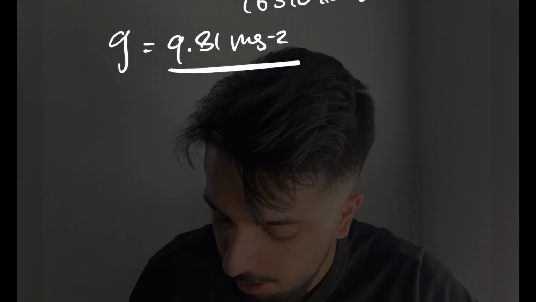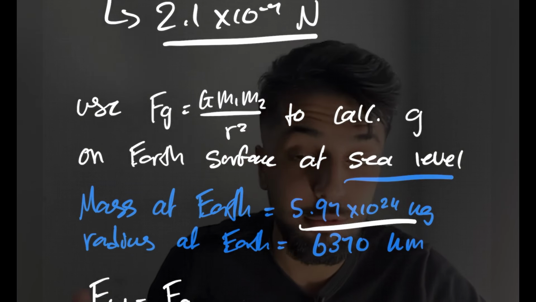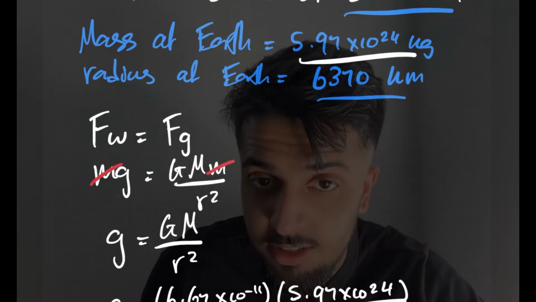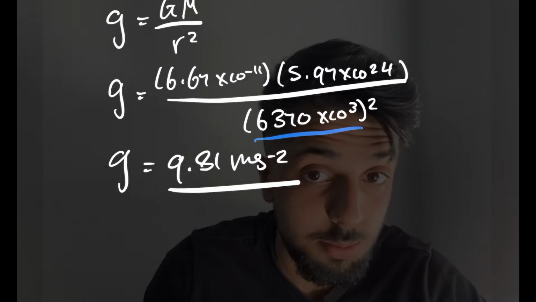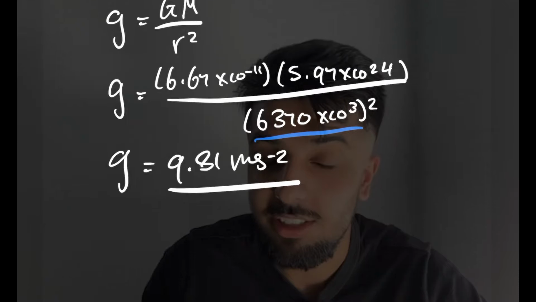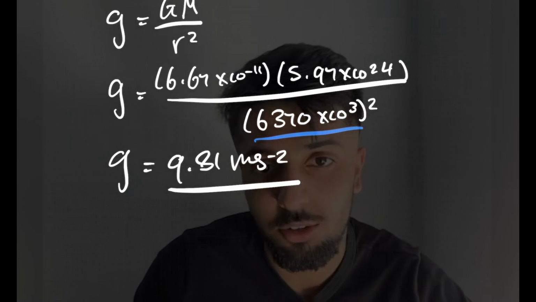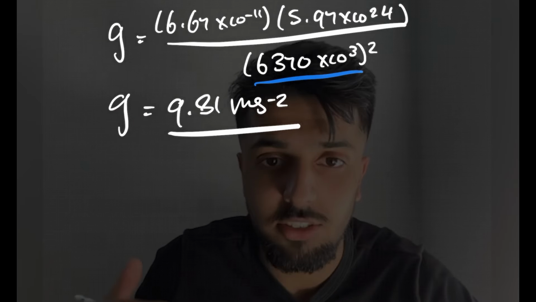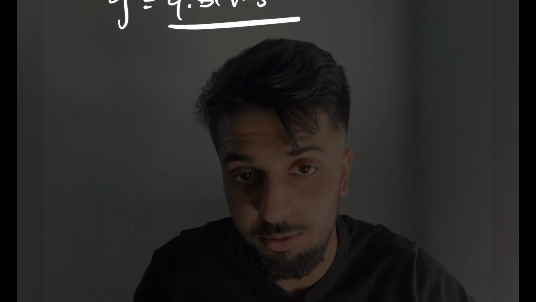And as we were talking about before, because this is at sea level, if we were up on a mountain, let's say Mount Everest, this will increase our radius. And therefore, if it increases our radius, that means g will be a smaller value. And therefore, the acceleration due to gravity on Mount Everest is actually slightly less than at sea level. So you can do that calculation if you want. You can search up the height of Mount Everest and add that to the radius of the Earth, and see what value you get.